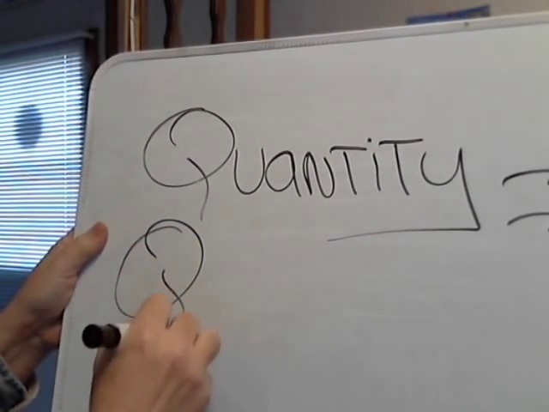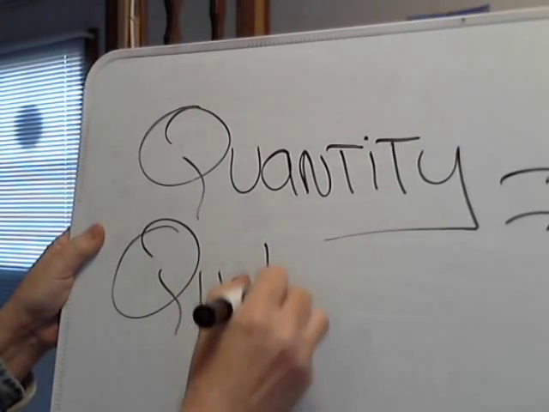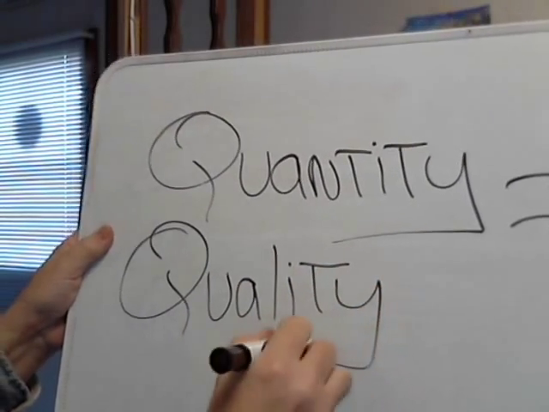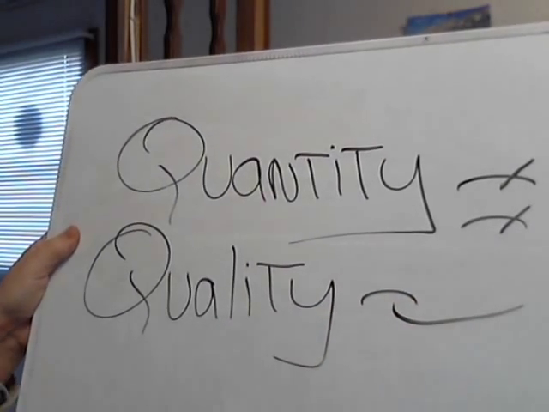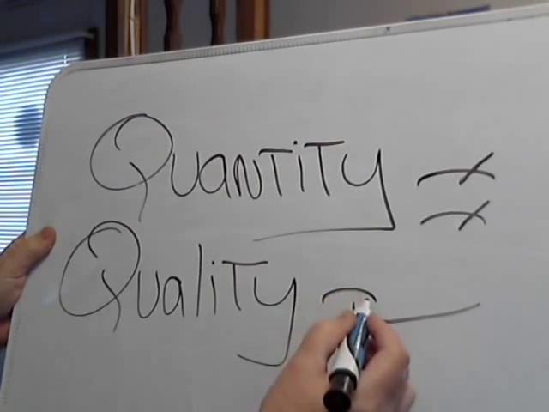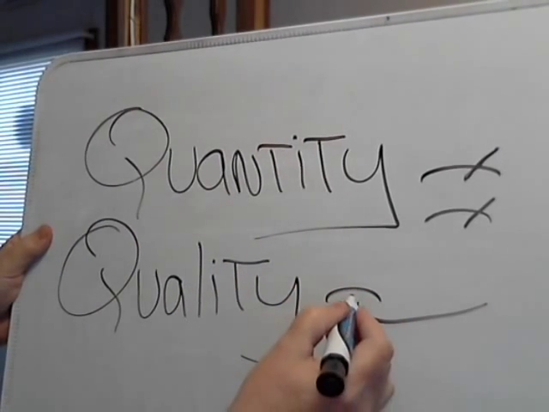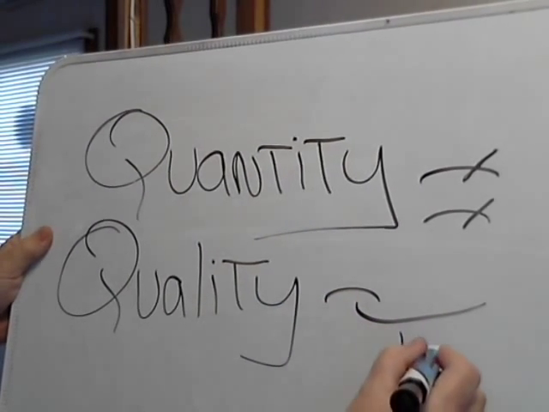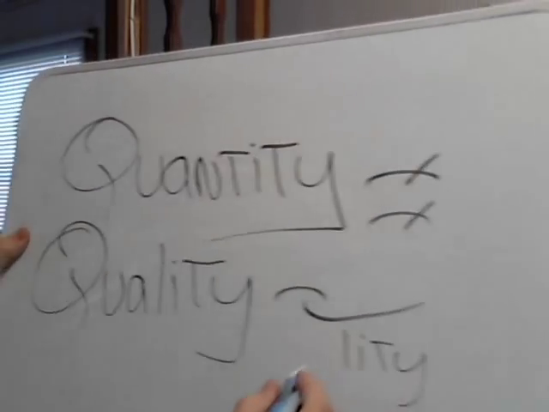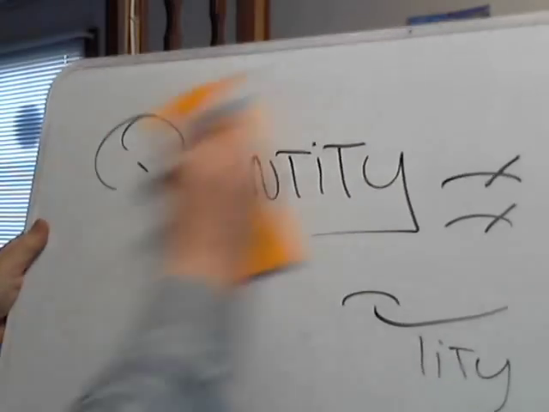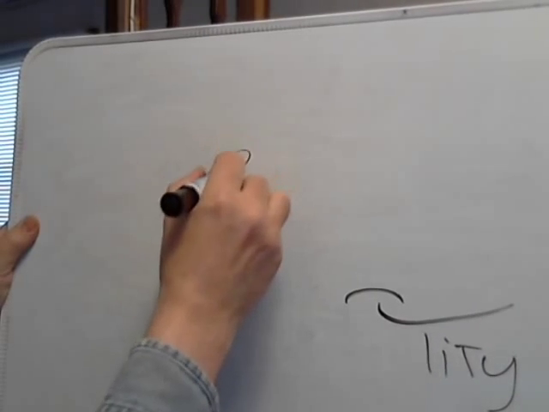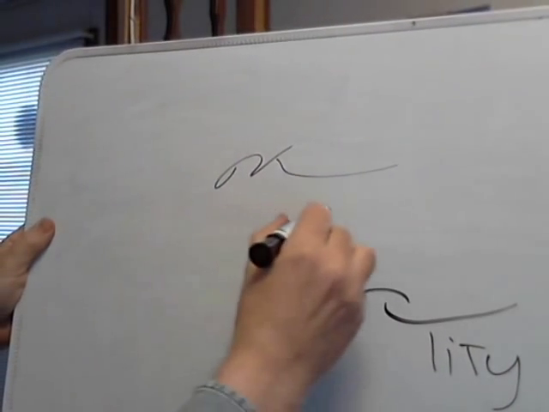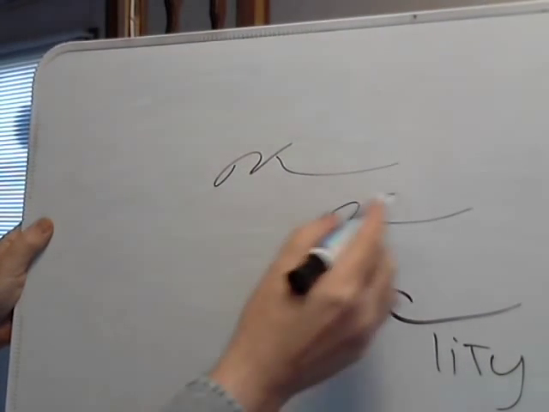How about the word quality? And we're getting ready to get into another rule here with this word quality. The word quality is simply like this, K with an L under it. Now, one of the rules of Gregg Shorthand is whenever you've got an alphabet of Gregg Shorthand with an L underneath it, that means that L stands for L-I-T-Y. Okay, this is quality. The word utility, I've already wrote it. Utility. I've got that L. Okay, how about the word security? S-E-K, and I just put a little R.